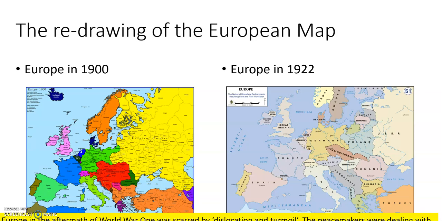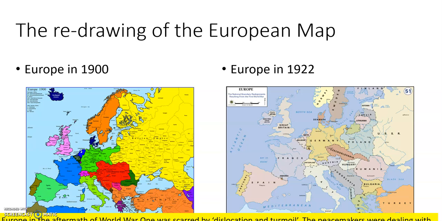And what you can see here from the maps, if you look at the map of Europe in 1900, before World War I, those great blocks, the Russian Empire in yellow, the Austro-Hungarian Empire in red, the Ottoman Empire in brown, by 1922, they've now been replaced by a whole patchwork of small nation states, many of whom had become democracies. This was absolutely part of Wilson's vision of a new world order in 1919, that idea of a world that had been democratized and was safe for democracy.